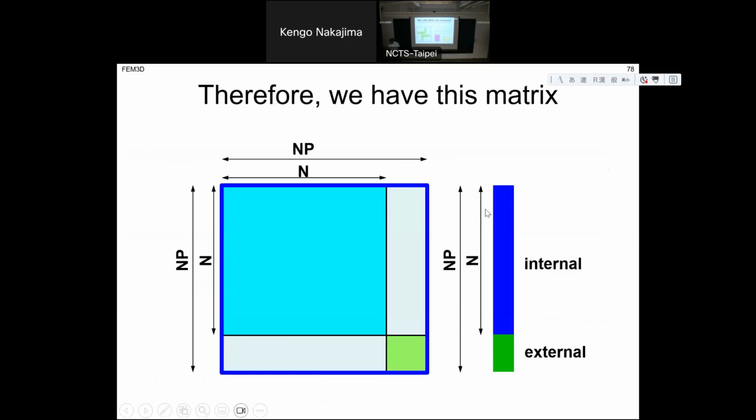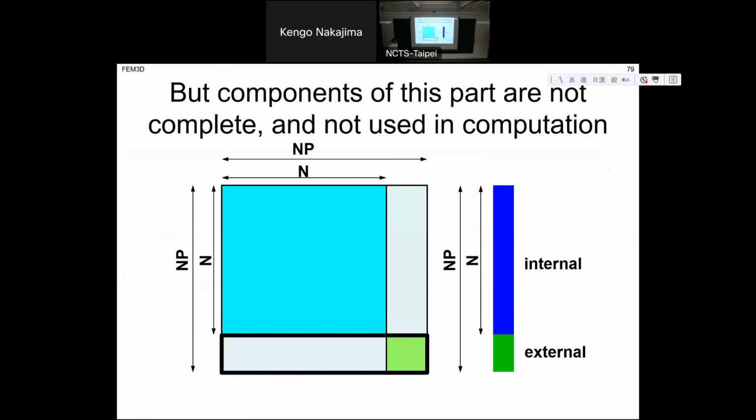Therefore, we now have an NP by NP square matrix. Of course, this black part, where the external nodes are not complete, is incomplete, because in order to have a complete matrix for this part, we need further external nodes. But we don't need this part, so we don't use it, and therefore it's okay.